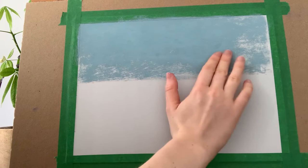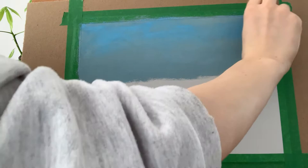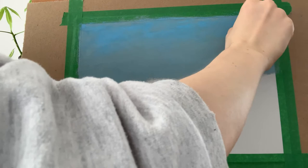If you're not sure if a colour is going to match or not, you can test them on a scrap piece of paper before applying it to your surface. I'm blending the pastel to smooth out the sky and cover any bits of paper that I might have missed. I want the sky to look a bit more lively and interesting so I'm going to create a two-tone blend instead of it just being one block colour.